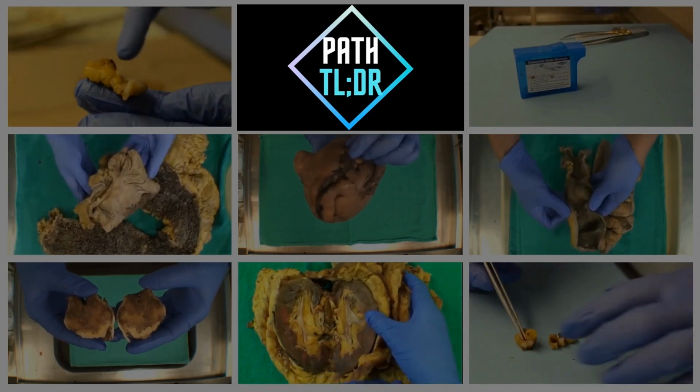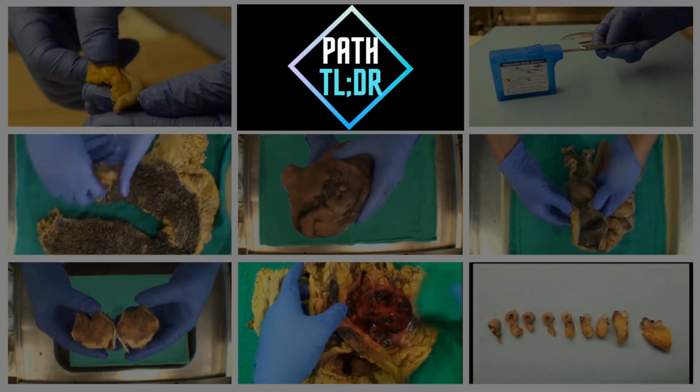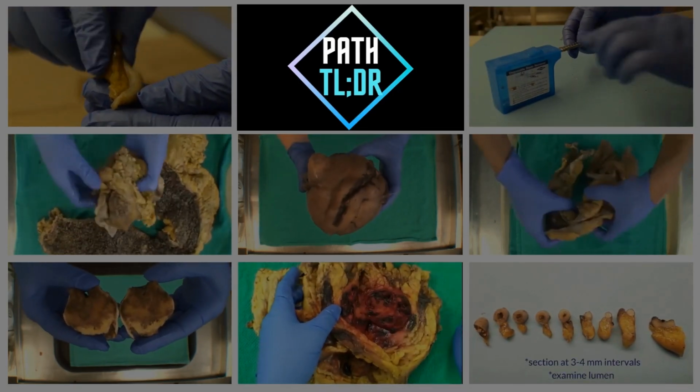Welcome all. Today, we're talking about one of the grossest specimens to come across the gross bench, teratomas. This is not one for the faint of heart.